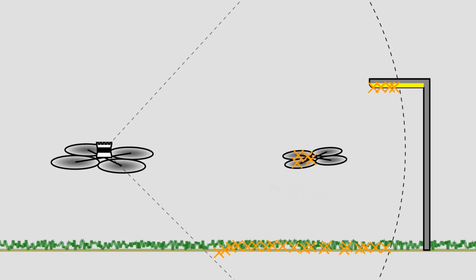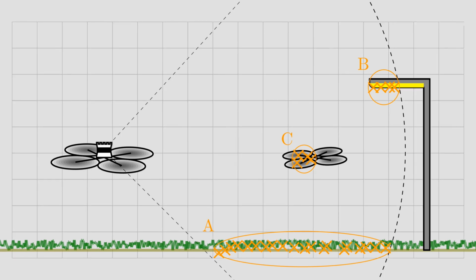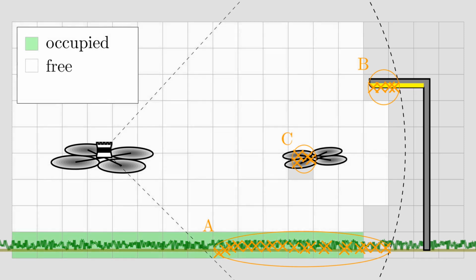The first step is separating the points into clusters using the Euclidean clustering algorithm based on a selected threshold distance. Let us denote these clusters A, B, and C. Now, each cluster is classified as either background, a flying object, or unknown, based on an occupancy map of the environment. The map is represented as a grid of voxels, with each voxel classified as occupied, free, or uncertain, and these values are dynamically updated during runtime.